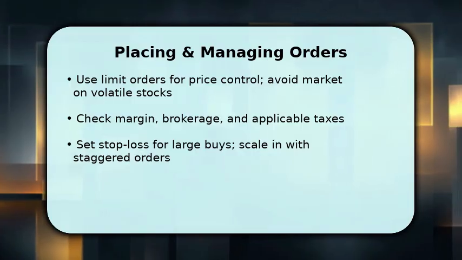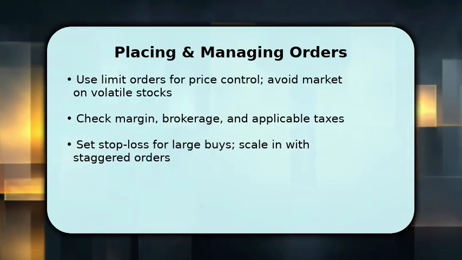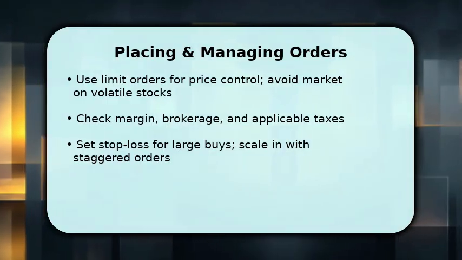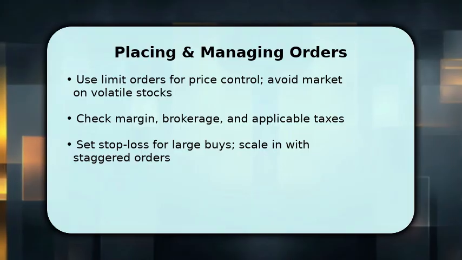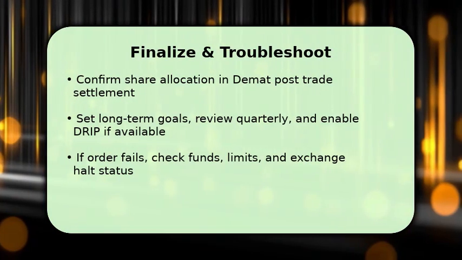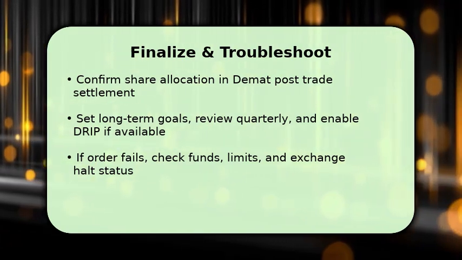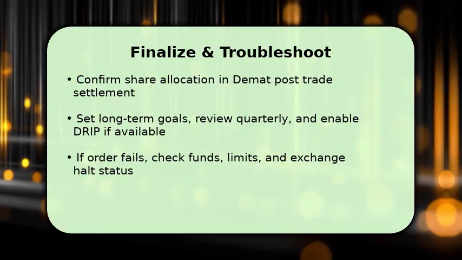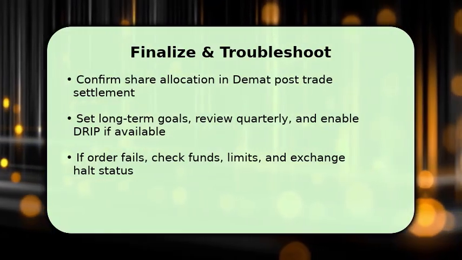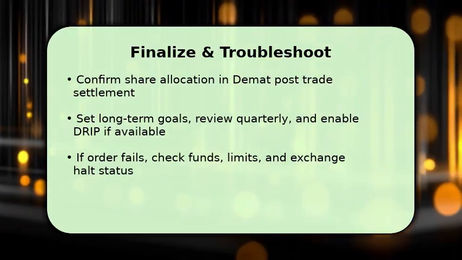Make sure to enable SMS/email confirmations and record the trade in your portfolio tracker so you know exactly when and why you entered. You'll complete the process by verifying share credit in your demat after the T+2 settlement and updating your long-term goals in the portfolio. Once settled, set reminders to review fundamentals quarterly and choose dividend reinvestment or cash payouts based on goals.